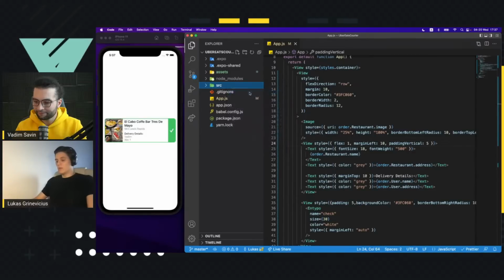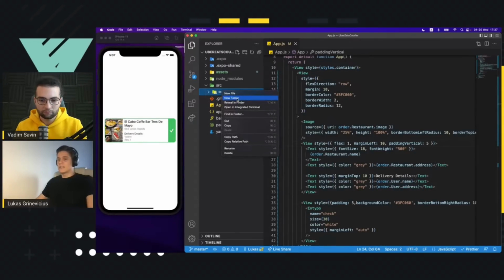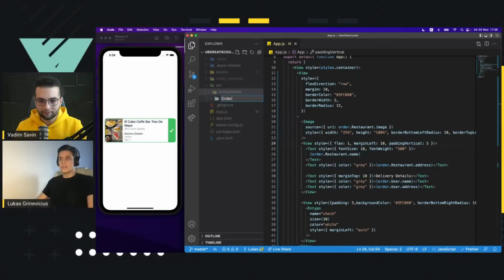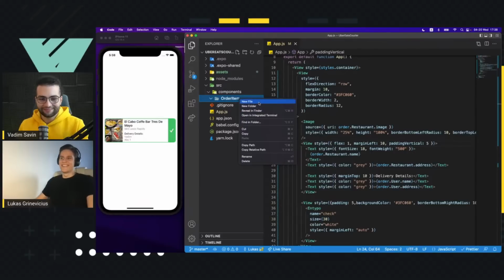Most likely, we will not use this component in another place in this application, but I think it makes sense to create it inside components, because later on, if you expand this application, you might reuse it in quite a few places. So let's create another folder called order item. Today I'm behind the wheel.